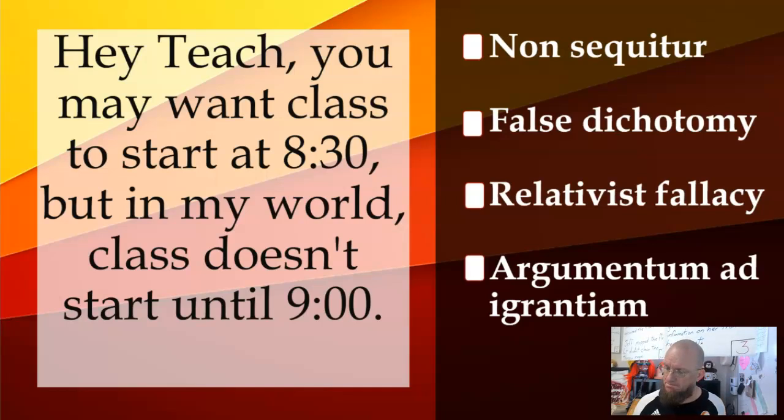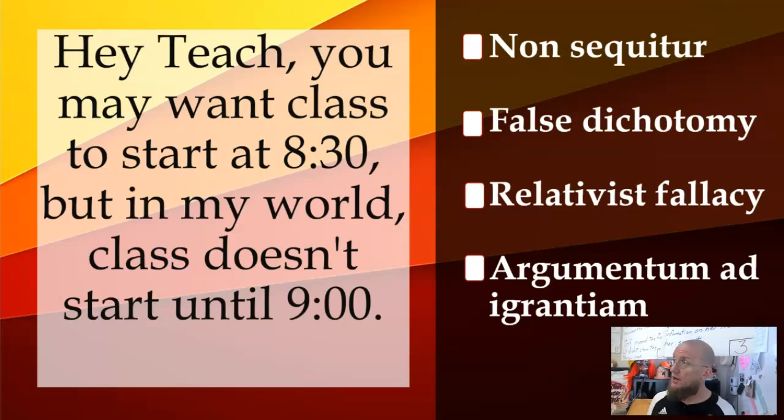False dichotomy is what? Think the word dilemma, which is close to dichotomy. A dilemma is usually a situation where you have 2 bad options, and you have to choose the least bad option. Dichotomy is 2 choices. False dichotomy is when you portray an argument as if it only has 2 possible outcomes. Sometimes it's true, then it's not a false dichotomy, it's a true dichotomy. But a false dichotomy is when an arguer portrays something as having only 2 options when in fact it has more than that.